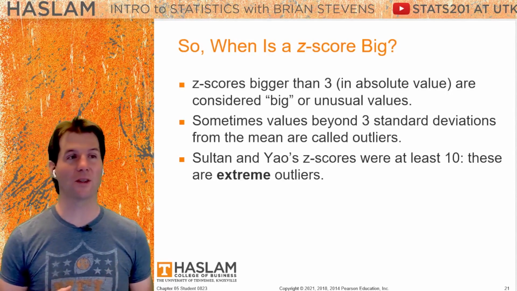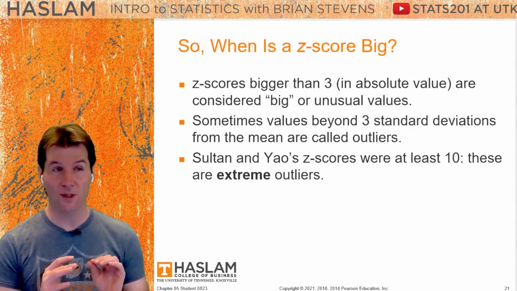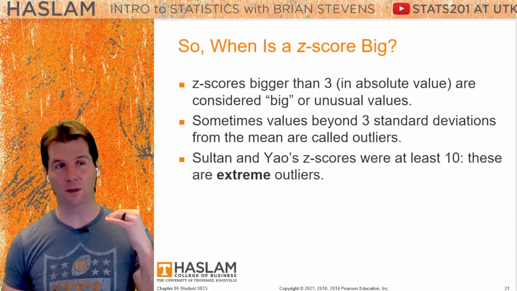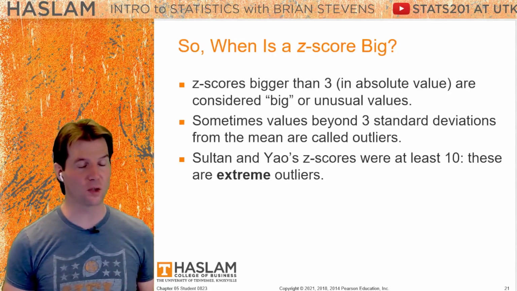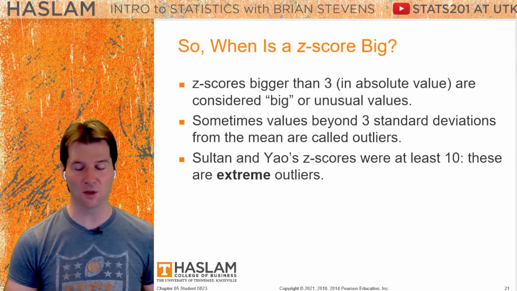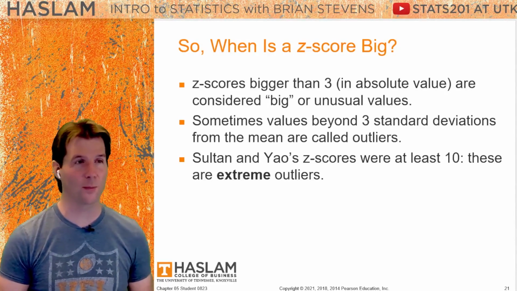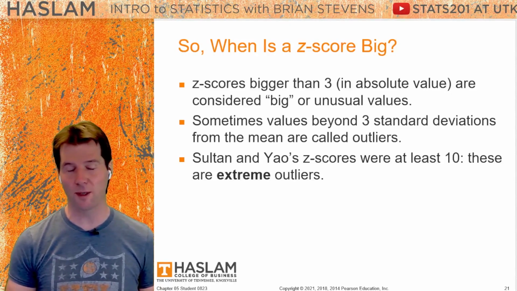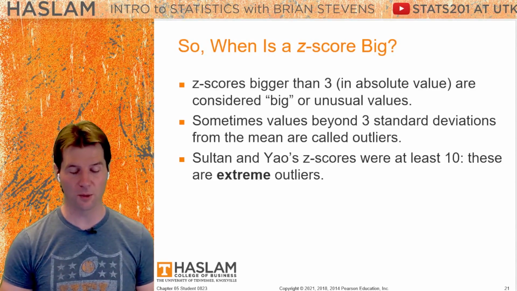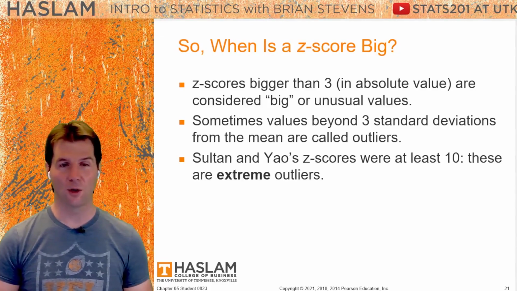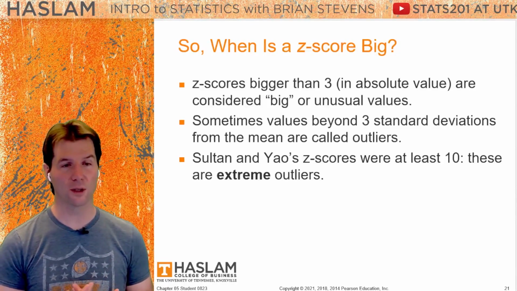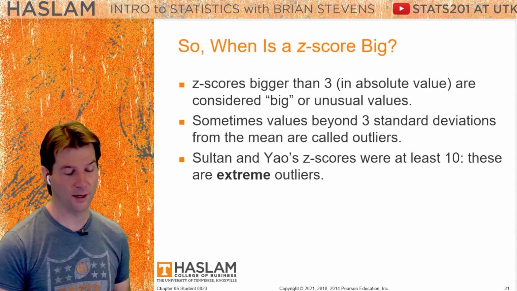So we do mention that it's 3, but do remember, once again, it's in the absolute sense that you could be an unusually low value, negative z-score, or unusually high value, positive z-score. But if something is 2.999, it's pretty unusual. If something is 3.01, it's the same amount of unusual, but technically beyond our threshold by which we say things are unusual. So 3 is usually our cutoff for an unusual point that we would call an outlier.